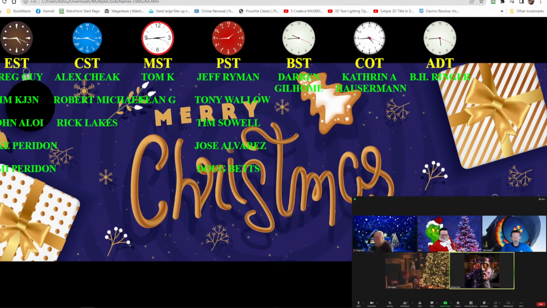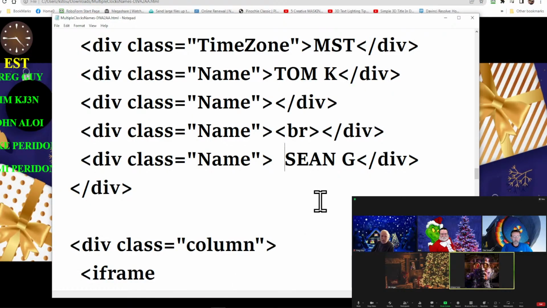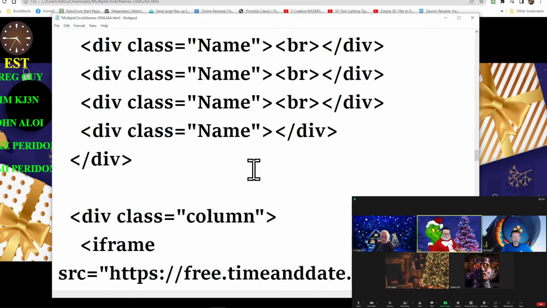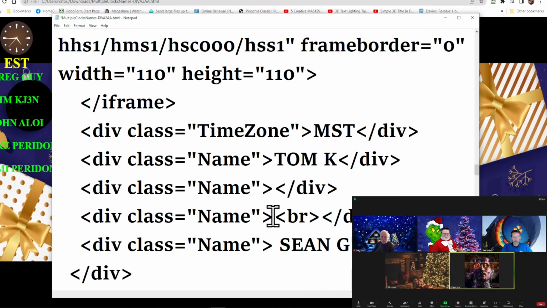Non-breaking space. It's an ampersand NBSP semicolon. That's a non-breaking space in HTML. That would change it. Okay, so where do I put that? Before the Sean, the S in Sean. So ampersand.